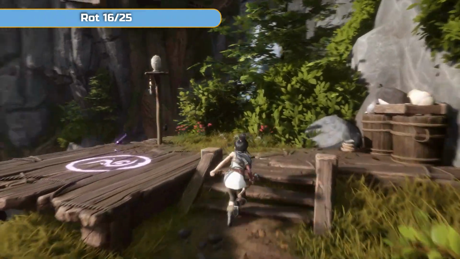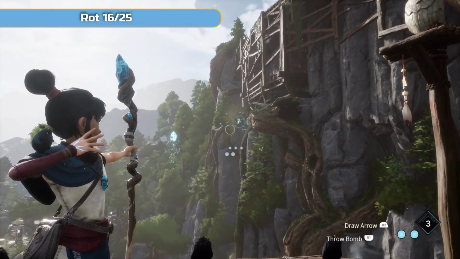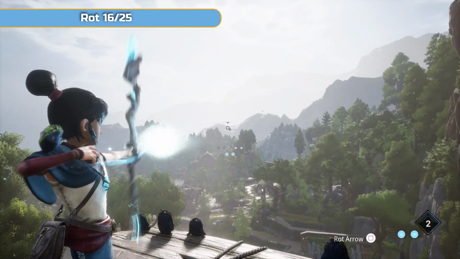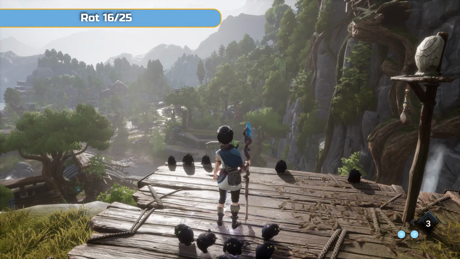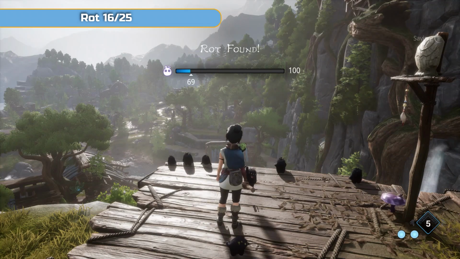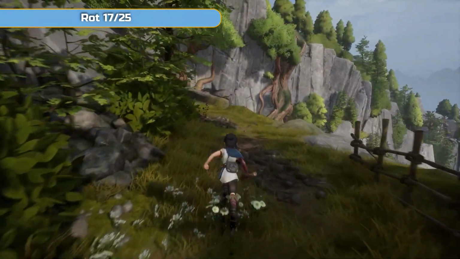When you run up here, look for the very obvious purple marker for another shooting range. Simple one again. Of course, if you fail it, just try it again until you get it done. There we go, number 16. Now we'll carry on down the path. Again, this is the path you need to go.